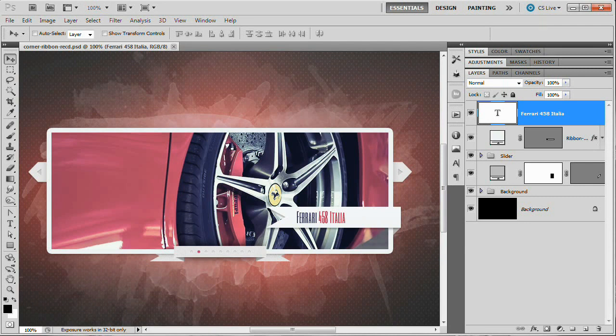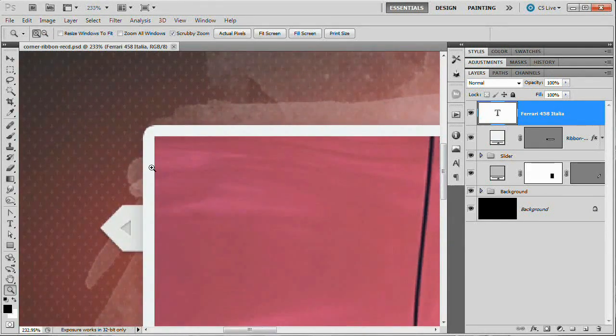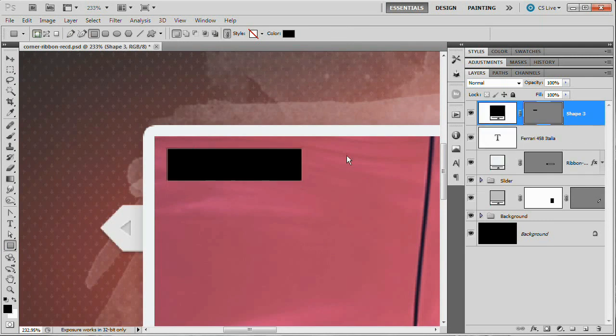For our corner ribbon, we're going to use it essentially to identify the horsepower of this car, and we're going to create all the shapes first, and we're going to add layer styles to it later and worry about making it all look great later. So let's just create those shapes first and work with them. So I'm going to zoom in up here on the top left corner just a little bit like so. And I'm going to, again, grab my rectangle tool. I'm just going to drag out a rectangle. We are drawing shape layers, as you can see.